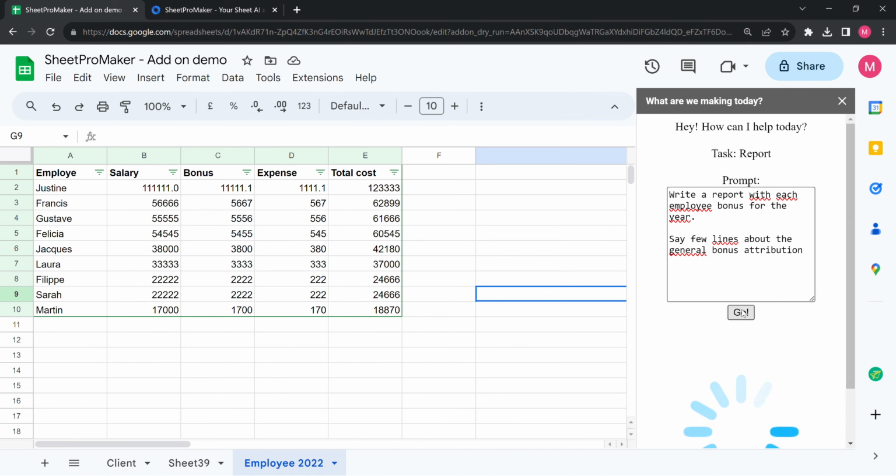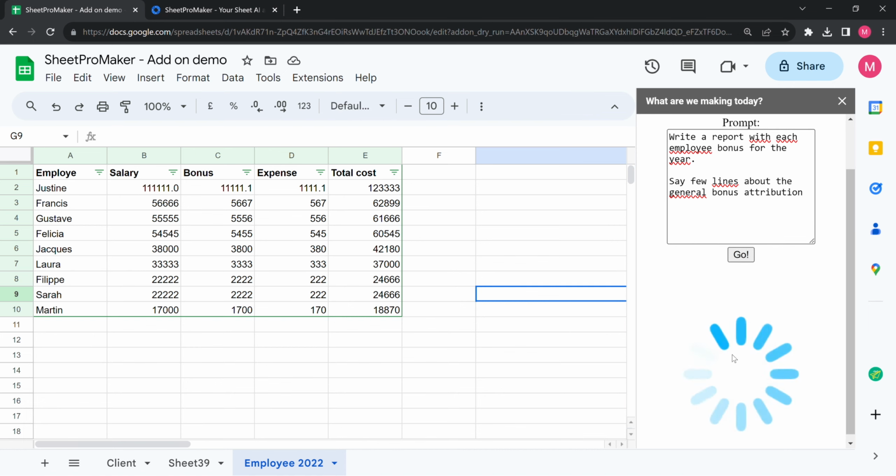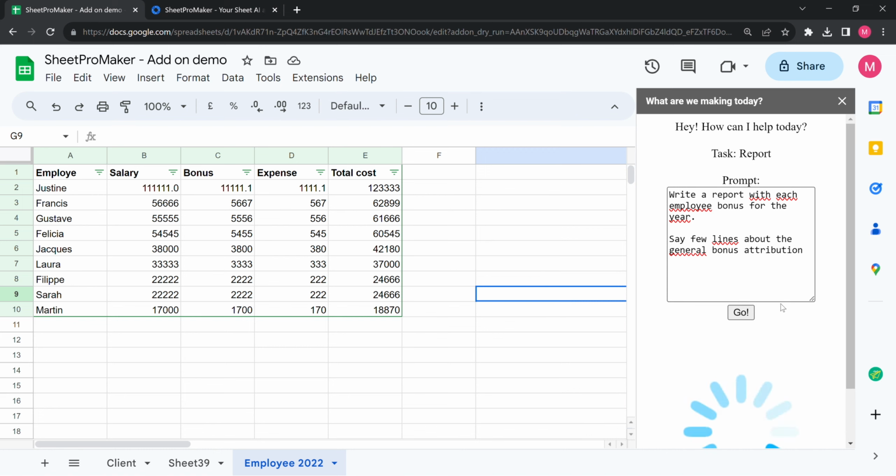Let's try, I don't know what will be the results. I think it's really up to you to try it and just see how far you can go, how much you can create, how much you can build thanks to this AI.